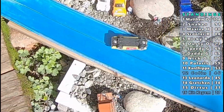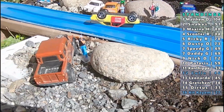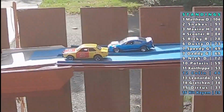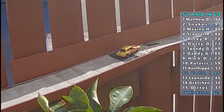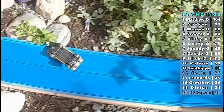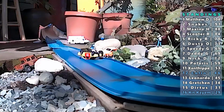Oof. And as you can see, he's got support from the Escort Club that's here today. And there they are, getting a close-up look at him. Collin's left high and dry up outside of turn 1. Here's another look at Kit just running away with the whole shot. Puts it in reverse. Oh. Yeah, and just throws it into reverse, and it's never a good move coming down this descent backwards.